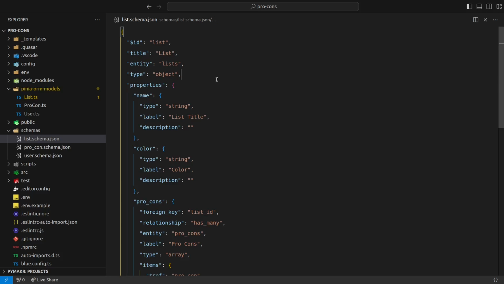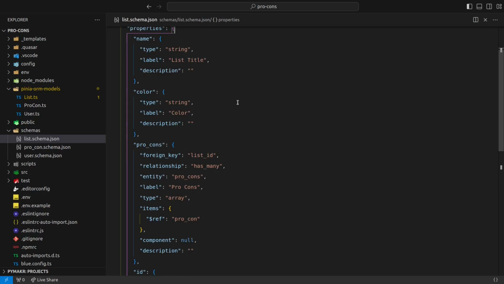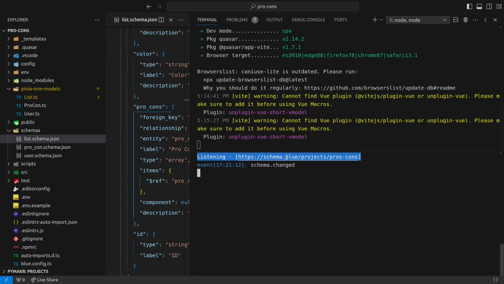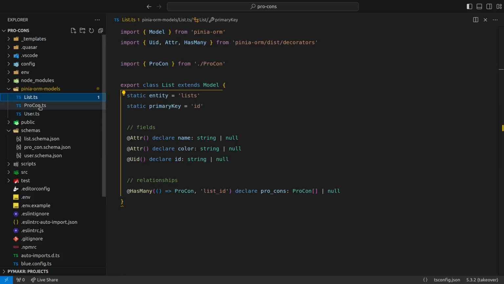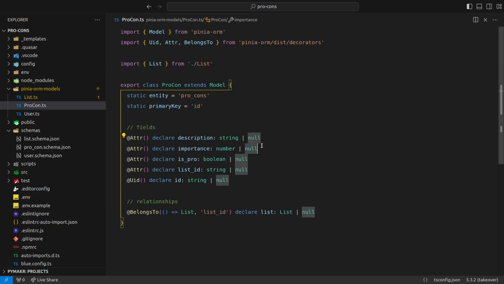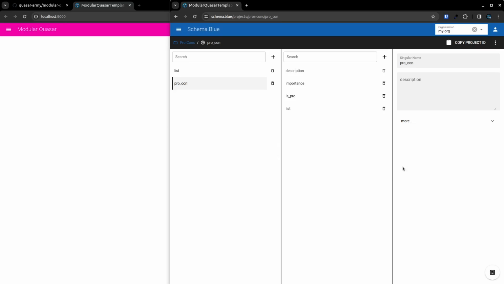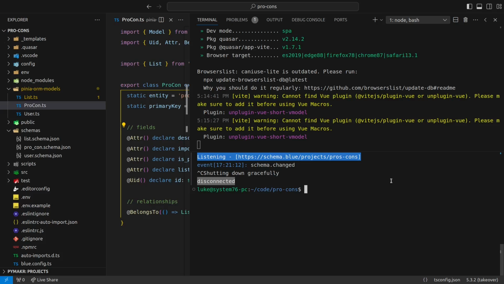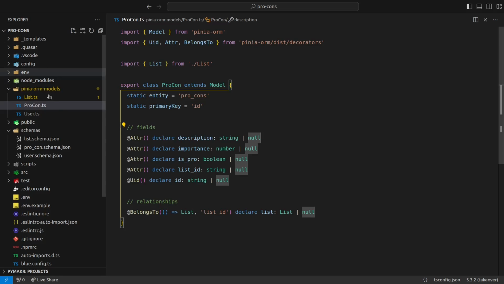Now we come back here to our editor, you'll notice that this has all been populating for us behind the scenes because of that CLI tool that's running. So now our entire data structure for our app is done. And this is what I meant by the dream before, where we can go talk to a client and we'll have a mobile friendly version of this. And on the way home, we'll be able to just map out our data structure. And then when we sit on our computers, we come in here and we say pnpm blue listen. And then literally that quickly, it will have already generated everything for us.